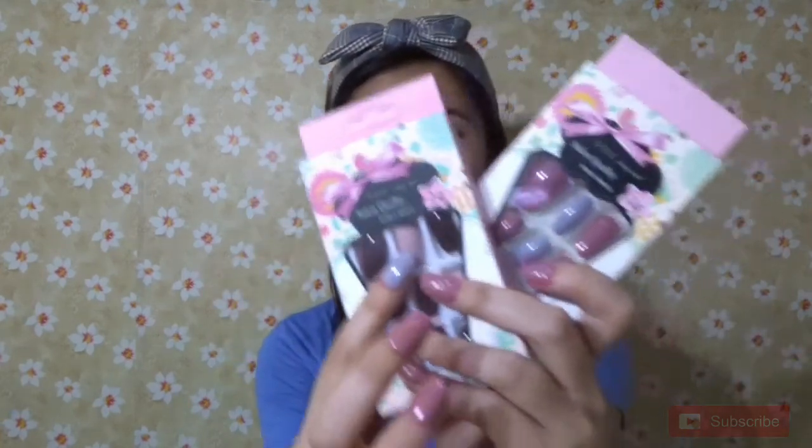So, guys, for me, hindi sayang yung binili ko ng fake nails. Kasi, for me, hindi naman siya mahirap gawin. And maganda naman yung result. And magagamit ko pa yung ibang nails for next time. Since marami pa naman siya.